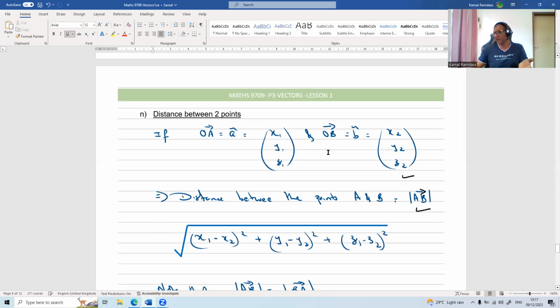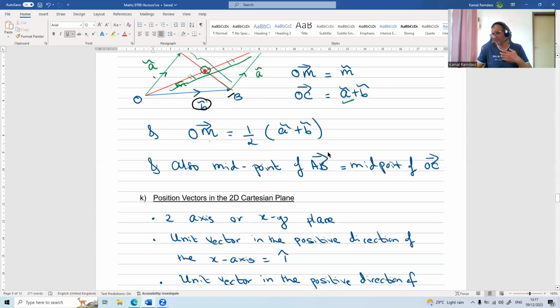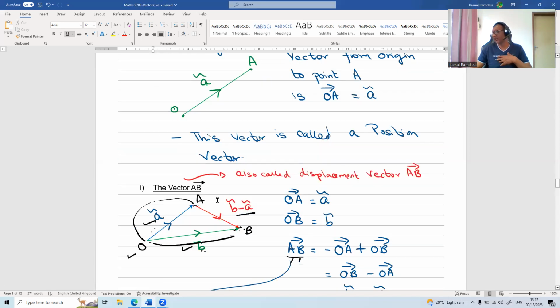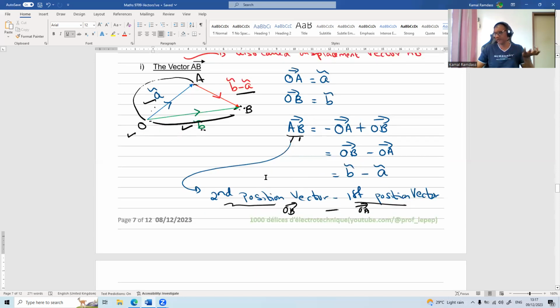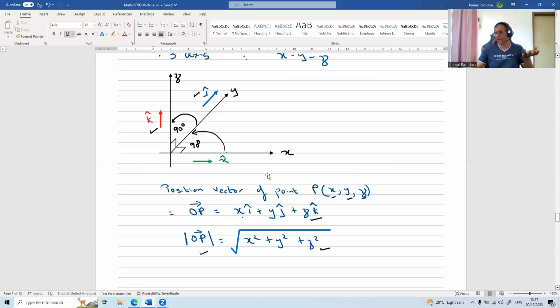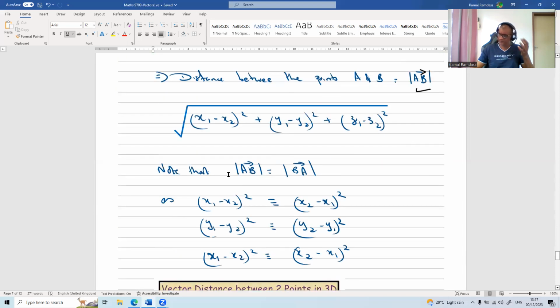In fact, what he will do here: we get the directed line segment. We get the vector AB, the displacement vector, OK? And we find the length of the displacement vector. B bar minus A bar gives a vector, our vector. OK? That means here also, we need one minus the other.